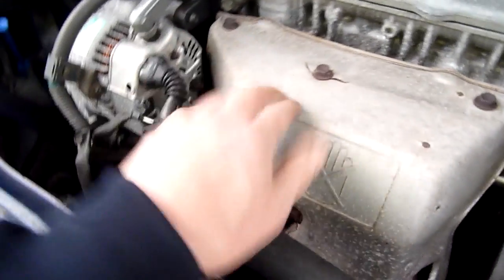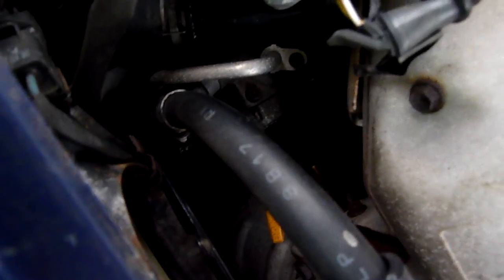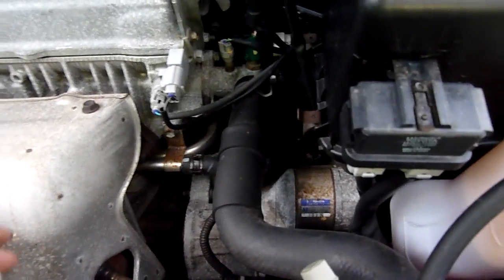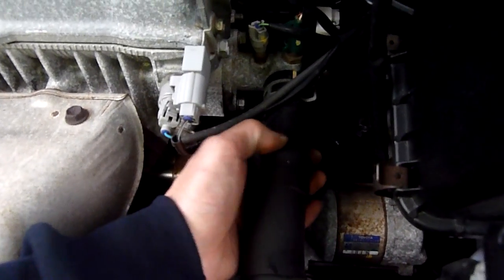This car shows its age really well. Typical heat shield cracking, but that doesn't explain the rattle I'm getting. It might be a lower heat shield or a cat shield. There's an O2 sensor, easy access. I like the way these engines are no nonsense, easy access. I don't know if these hoses look original though. Again, they're not too bad.